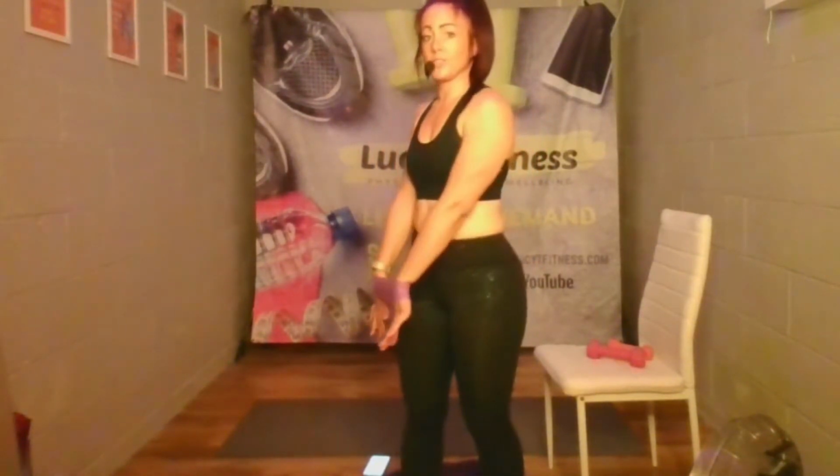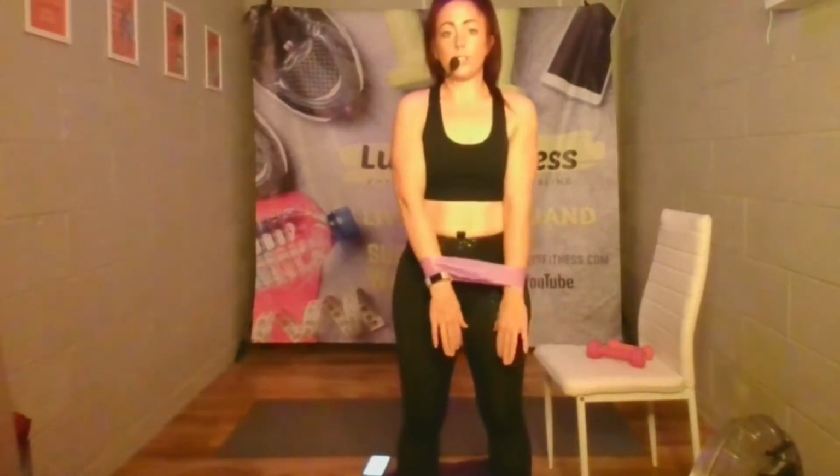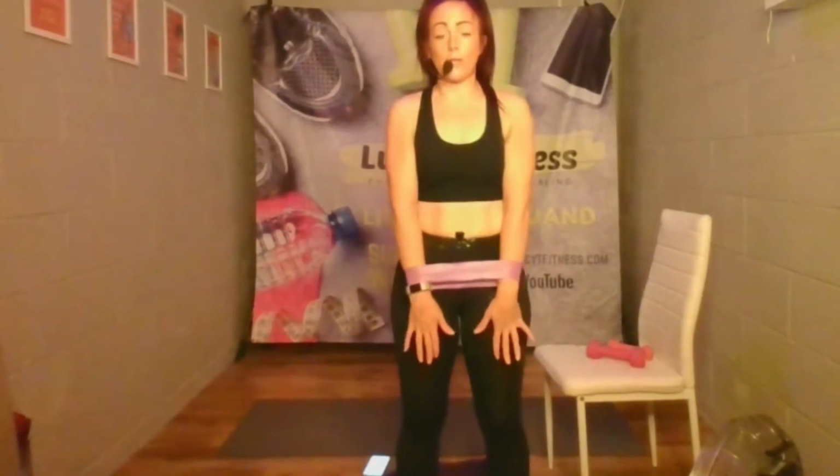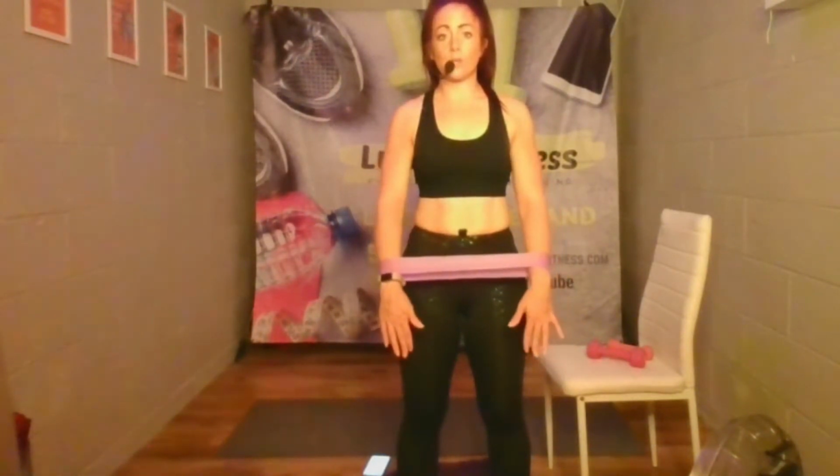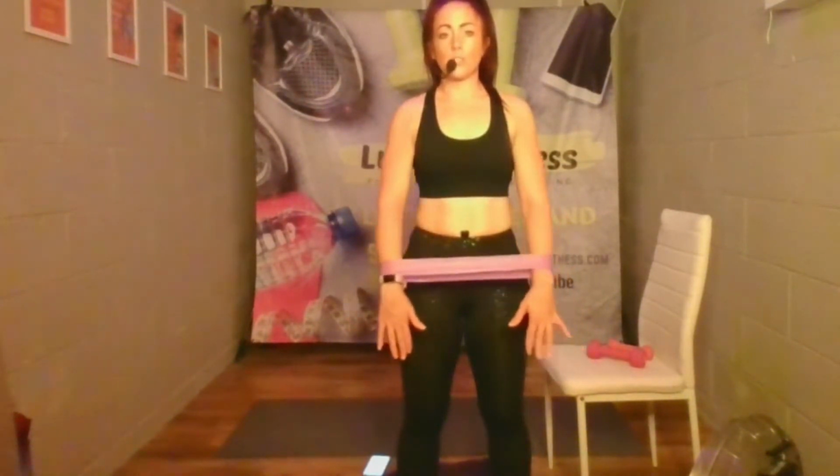And we're going to have knuckles forward, palms towards the body, that band just sitting just above the wrist so it's not pulling on the joint. And then we're just going to take some little abductions here. So actually what we're doing is, we're working through the shoulders, through the elbows, and we're keeping those wrists nice and still. So we're just creating a really light resistance just up here.